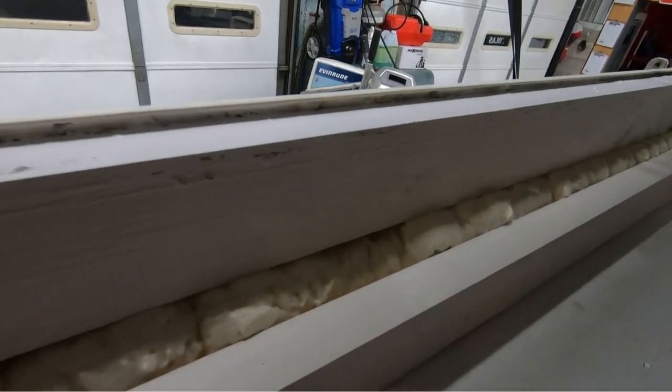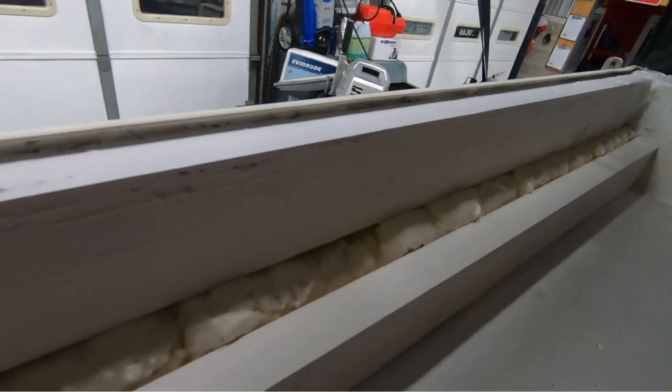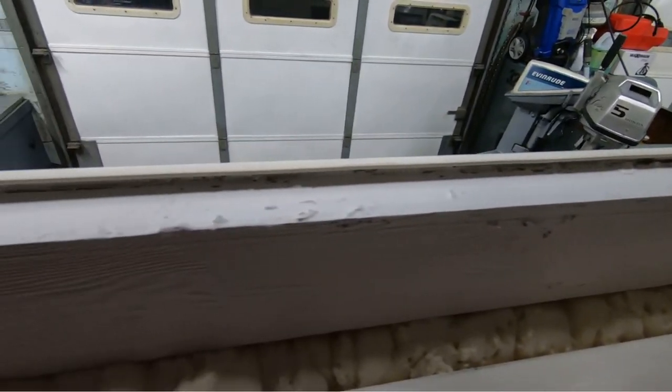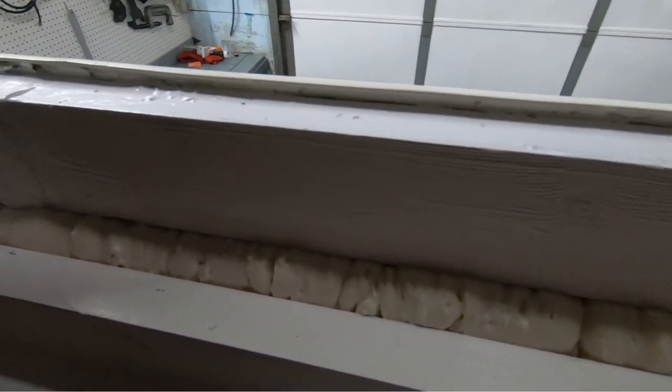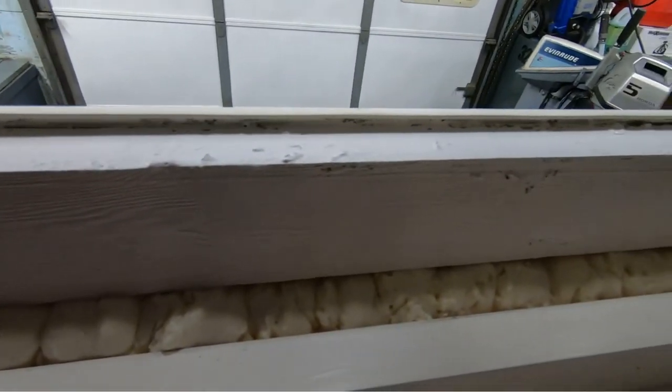We put some spray foam all along this opening here because this is where we're going to be sleeping, and we want to make sure we can keep as much cold out as we can. So we did the spray foam insulation and it filled it in really well.